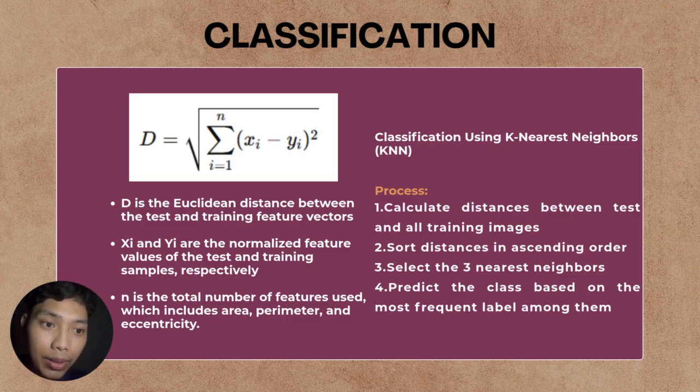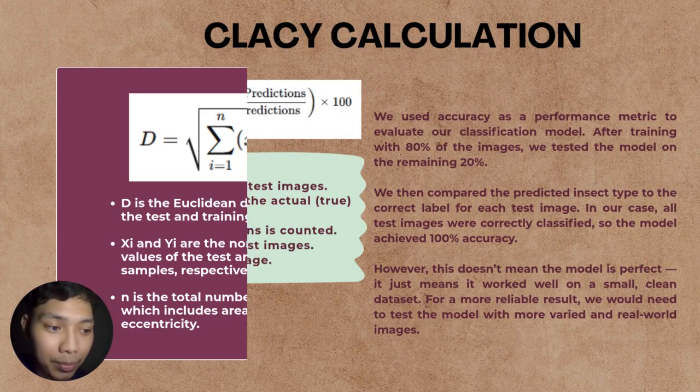For the advantages of the classification, my team is using KNN. First, it is transparent and easy to debug. No training phase is required. It is efficient for low-power or limited-resource systems. It is flexible and useful for learning or customization. Next, the accuracy calculation.